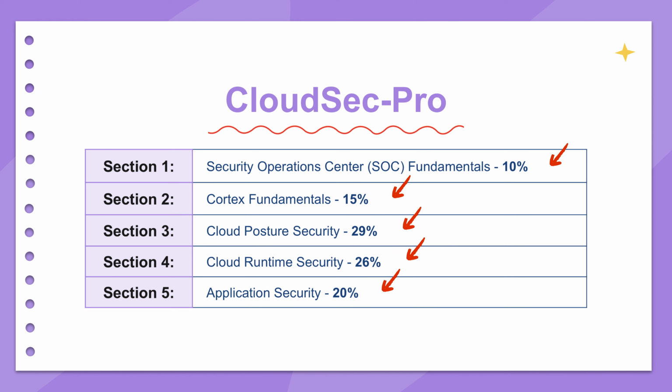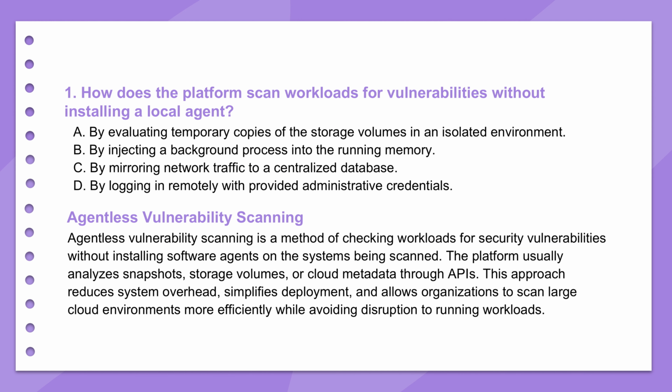So let's put this into practice by addressing that initial skyscraper paradox you mentioned. Oh, the visibility versus performance thing. Right, exactly. You have to see everything to secure the infrastructure, but traditional security required installing a heavy software agent onto every single server, which is just awful for performance. Right, which leads us directly into our first scenario. Here we go. Question 1.